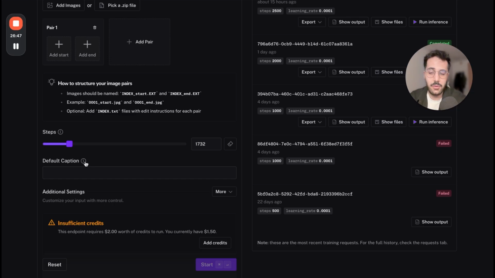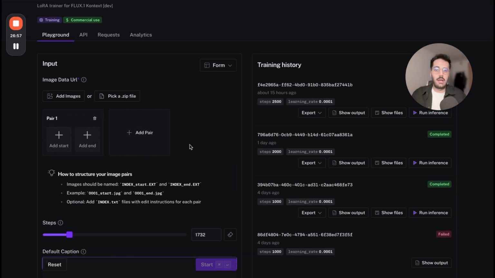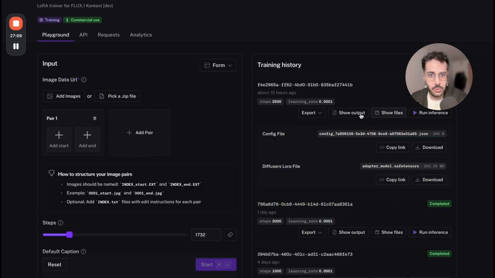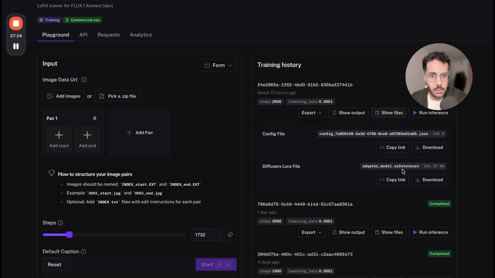And then we have the default caption. The default caption should be an explanation of what we are actually training it on, and it should have a trigger word that is written in caps. So if I show you, just click run inference.